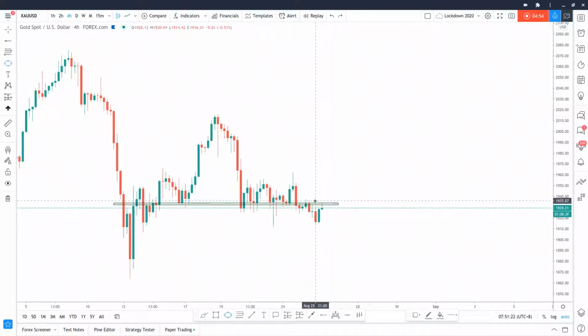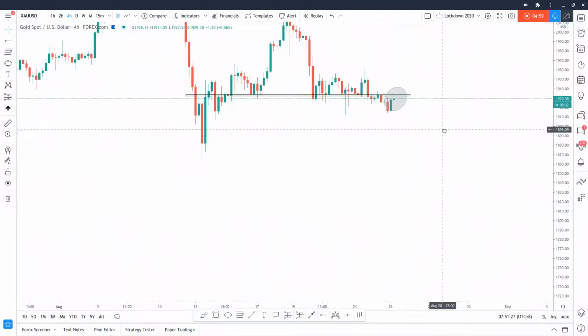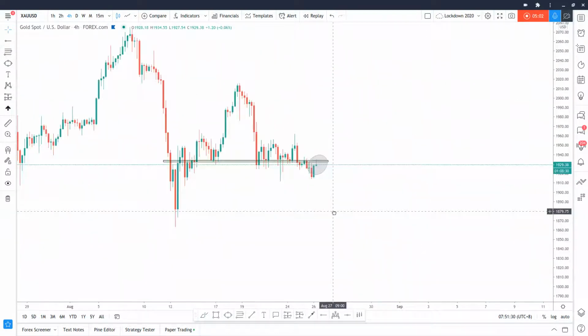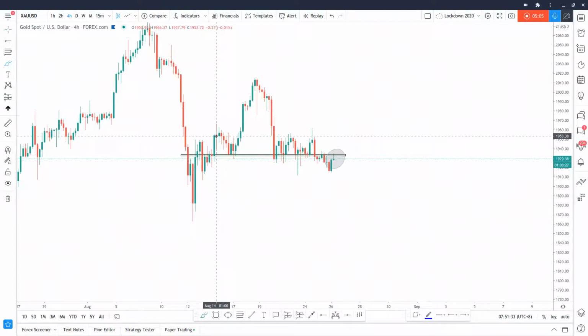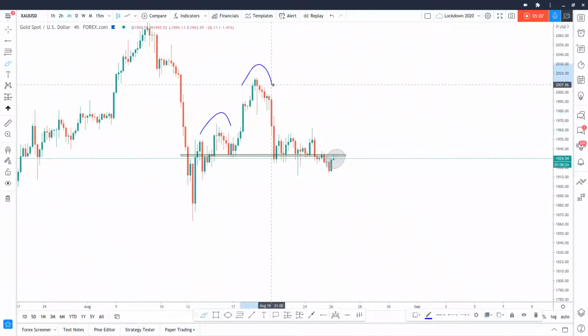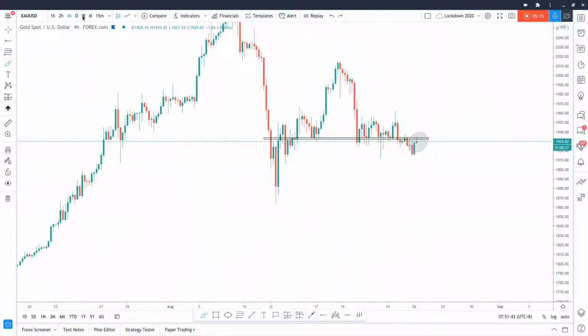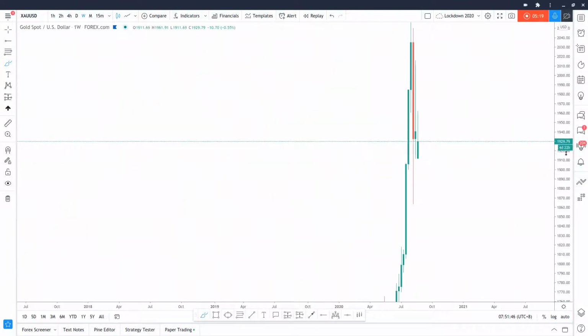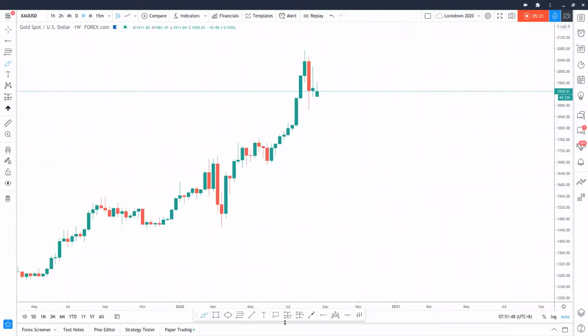So on the 4-hour time frame, we need to be looking out for a shorting opportunity in this area to take this trade to the downside with a good risk to reward. Why do you want to sell this pair? Because the market is basically making a nice head and shoulders pattern, and we can expect a further push to the downside to fill in that weekly wick that I showed you. So we would like to see the market at least fill in this wick of gold, and then further analysis will follow.